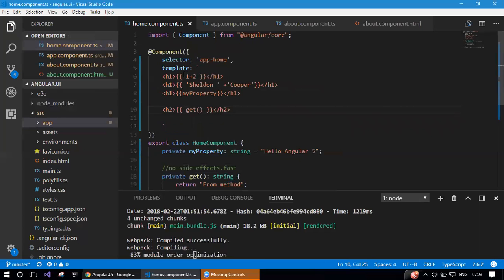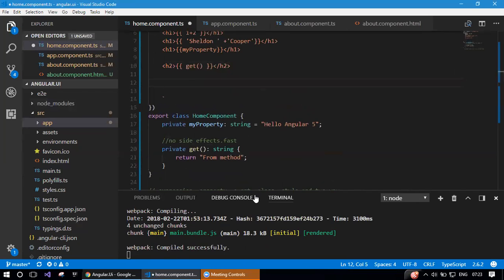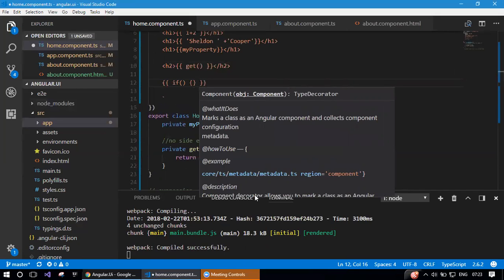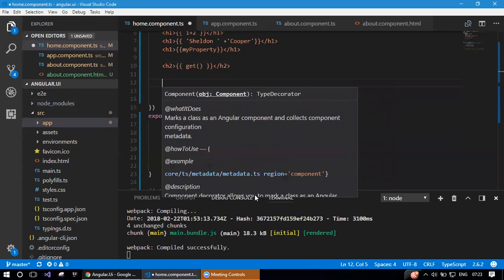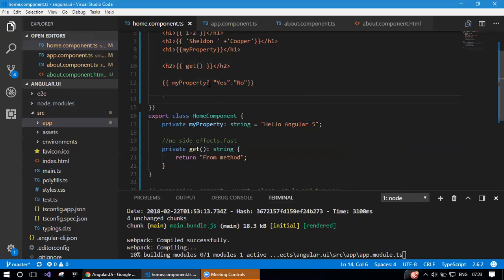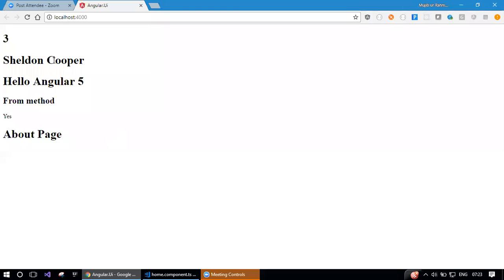So these are, as I said, JavaScript code snippets. It doesn't mean that you can write whatever JavaScript code you want. I cannot say if do something or something like that. This is not valid. I cannot write if conditions, switch conditions, for loops, or create functions and all those things. Rather, what is allowed is a ternary operator. So I'll say my property, if my property is defined, I'm saying yes, else no. Something like this is perfectly allowed. A ternary operator is allowed, even though the conditional statements such as if and switch are not allowed.